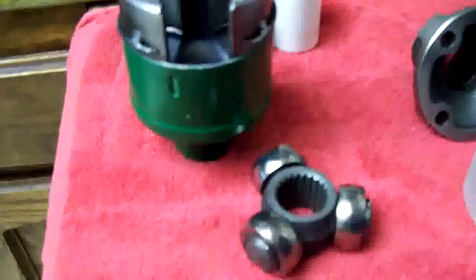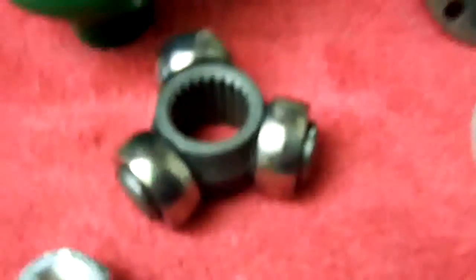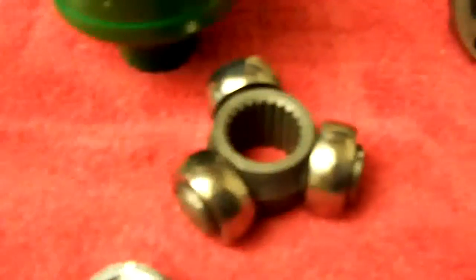You can see the construction of this thing, it's a big old forged piece. Sure looks like it's off a Citroen. I have to go through my books, and just like I said, this is a conversion of somebody's, but it sure looks like a standard Citroen. But maybe this part's different here. I don't know. I'm going to find out though.